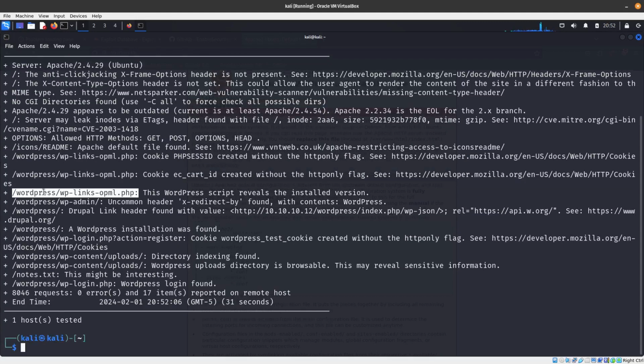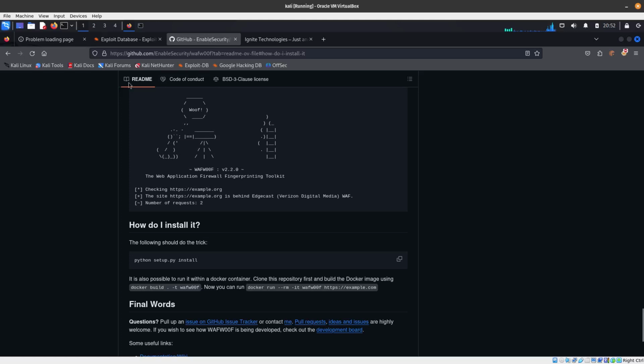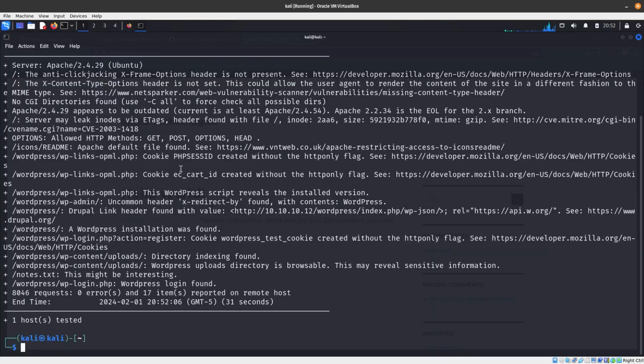So you can see over here that it finds the WordPress directory, and it also goes more in depth, and it finds more files and more directories. You can see that the WP login action is in there, and the upload directory indexing was found, and the uploads is also browsable over here, which is cool. So that is one way to find the directory. So we just go to WordPress and we see that we have a WordPress site.